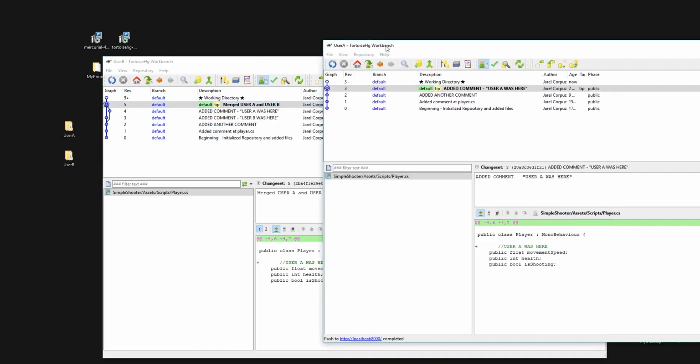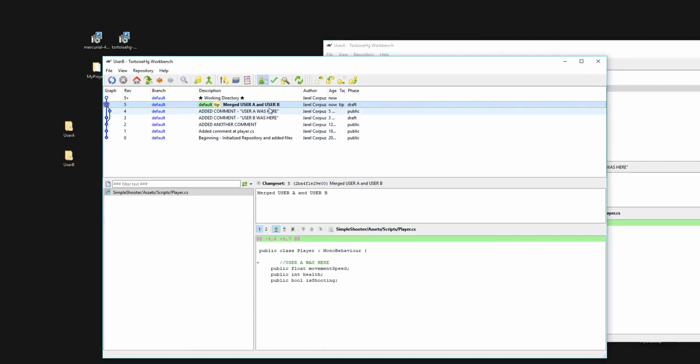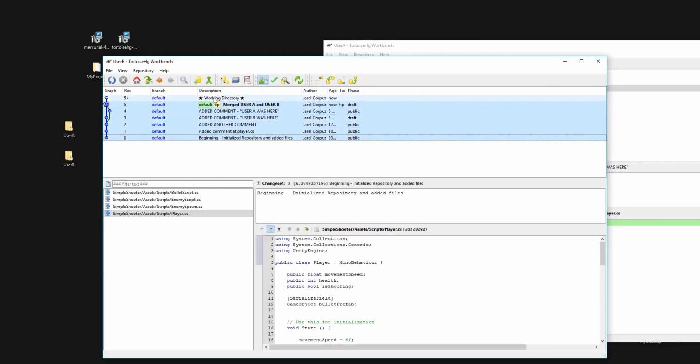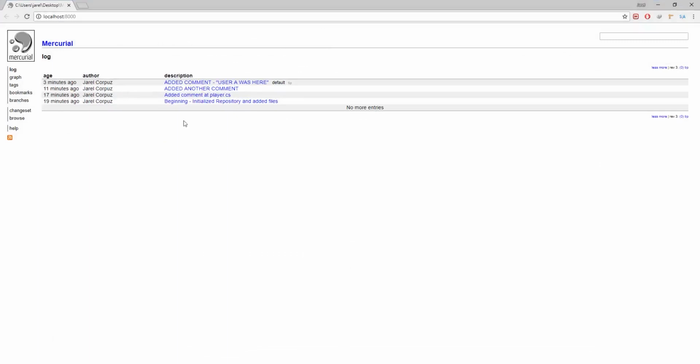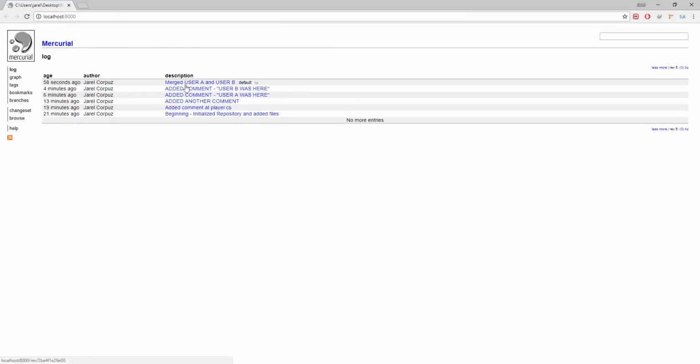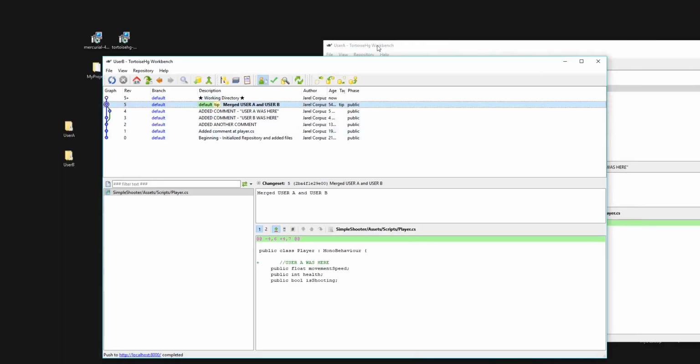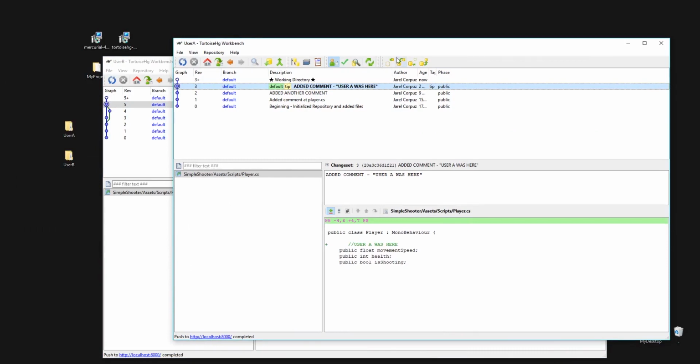So for user A to grab it, user B must push these logs, this repository, these files, to the server so that everyone can get it. There we go. As you can see, if we refresh this, it's already there. So user A must pull it.